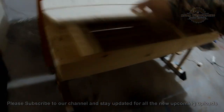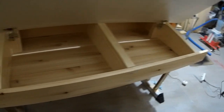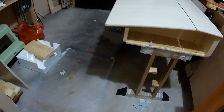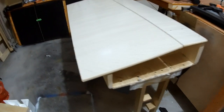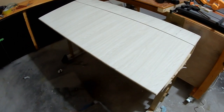Okay, door opens nice and good. I mean, the study table opens up very nicely. Inside, there's plenty of storage. This coloring is left down there and inside, and this side. So basically, just these little things we can do later. For now, at least my kids have a table to work on and continue their studies.